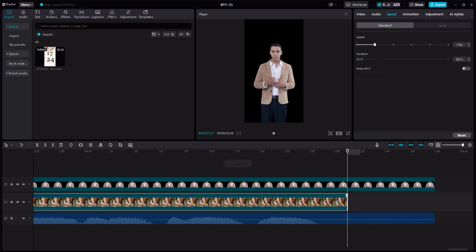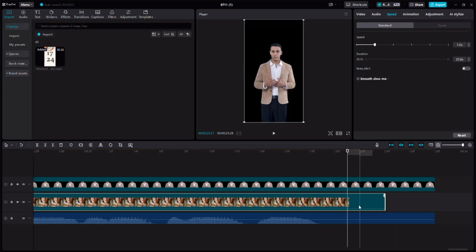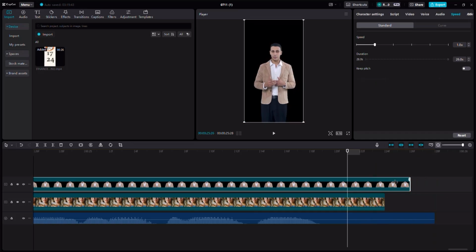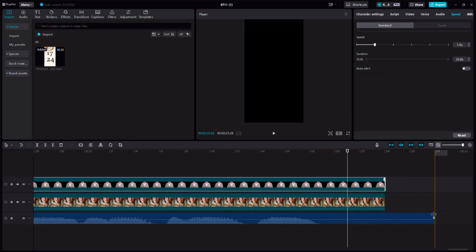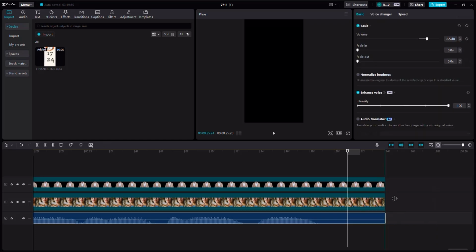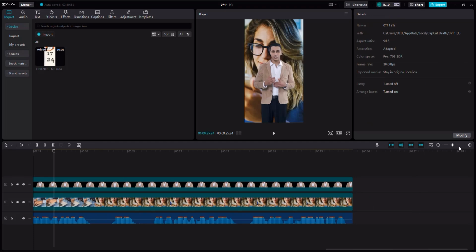And basically what we can do, we can just adjust this, so probably add 25.8 instead of 25 point what it was. And now we can just go ahead and crop the extra part here, because there is no audio here, as you can see. And I can crop this audio here as well. Now we have done the most difficult part.